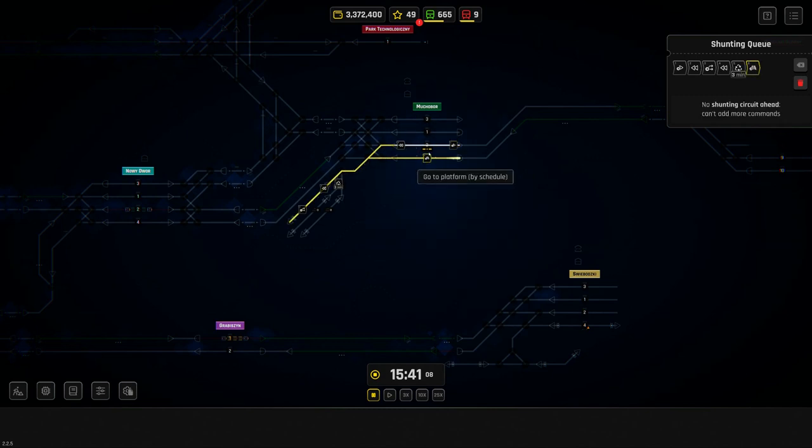That icon only appears on one of the platforms, but it applies to any platform that's accessible from here, which is platforms 2 and 4. But there's only one icon for that, so we can just click that. So that's there.